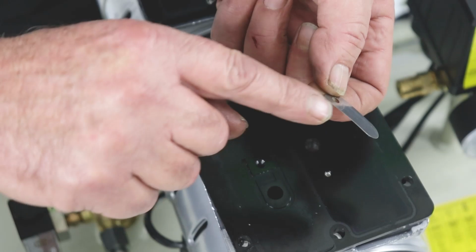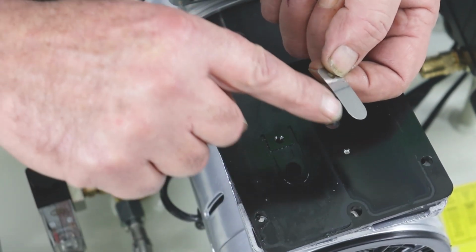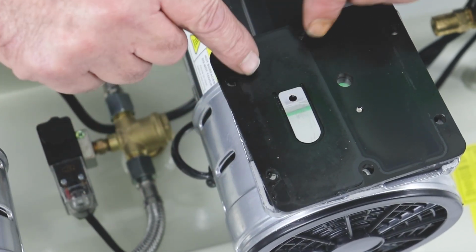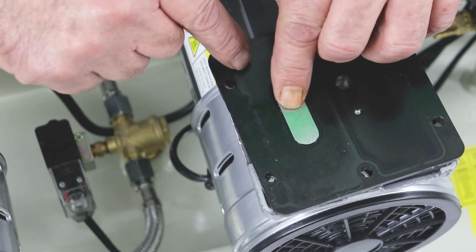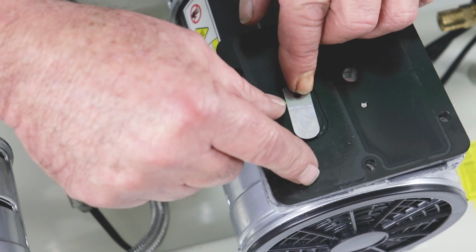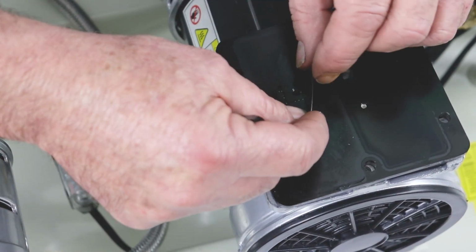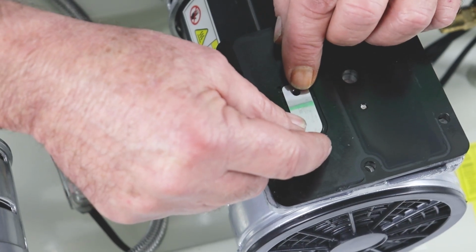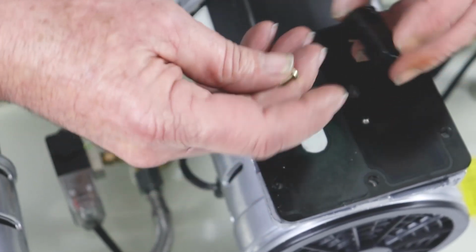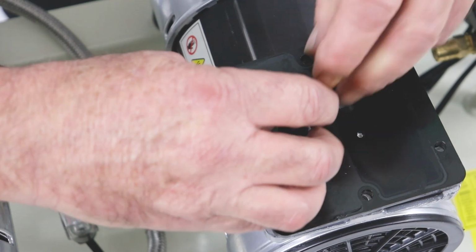Okay, so as you can see, it's a little piece of sprung steel and it's bent downwards. Can you see the curve in it? So when I refit it or replace this valve, if it needed replacing, we need to fit it with the curve downwards. So if I fit it on there in place, as you can see, when I clamp down on it, it pressurizes it against the head. If I were to put it on upside down, clamp down on that, as you can see, there's a gap under it. So important that the curve is facing towards the hole. Okay, drop my screwdriver. So I'll just carefully realign this, place the screw back in the hole, just line it up.